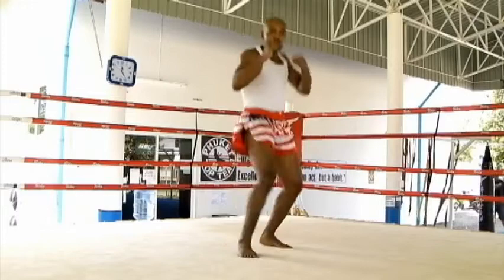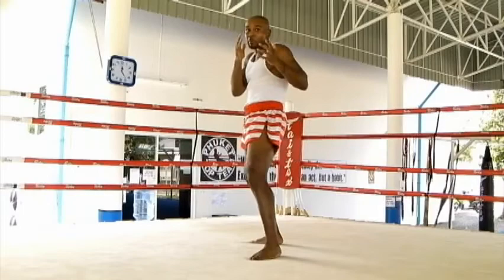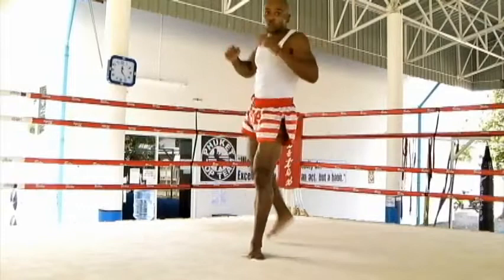If you train in TKD or Taekwondo, kickboxing, you know how to switch your feet. You can switch your feet, and then now I'm in a side stance. You can barely tell that I turn sideways. And from this position, I can throw a spin kick or spin back kick or anything I wanna throw from that stance. So just make sure you don't telegraph or show your opponent what you're trying to do. Hide it, trick them.